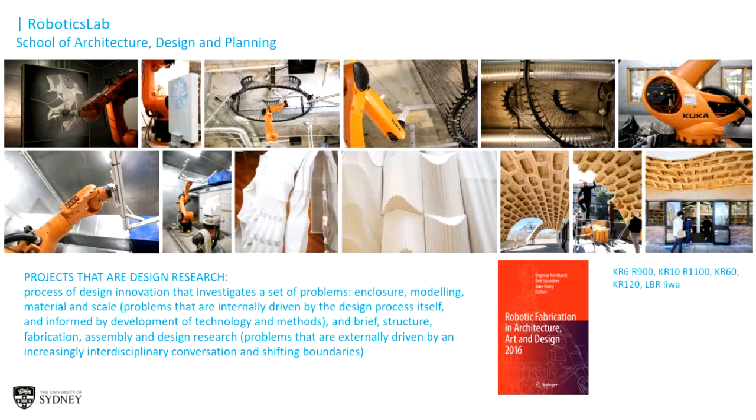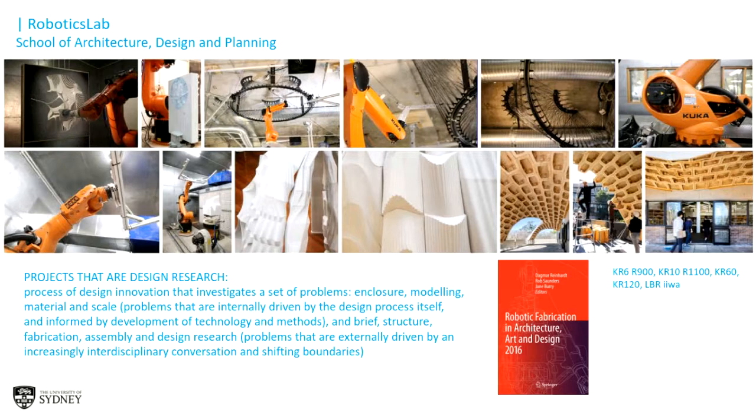We introduced the Robotics Lab at the School of Architecture, Design and Planning at the University of Sydney in 2012, starting with a smaller KUKA and then successively and increasingly building it up, undertaking very many different research projects across the different strategies: subtractive, additive, formative, and interactive, so towards the possibility of human and robot collaboration.